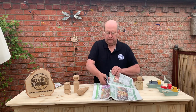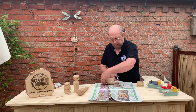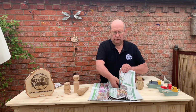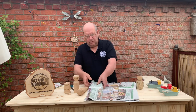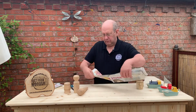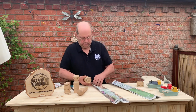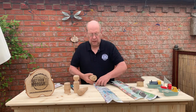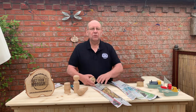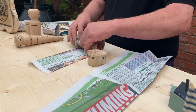Just cut them down like that. Like that. Get rid of this. And then you take your pot former, line it up with a straight edge, but I'm afraid unfortunately my straight edge is not very straight, but anyway you can do better. And you just roll them up like that.